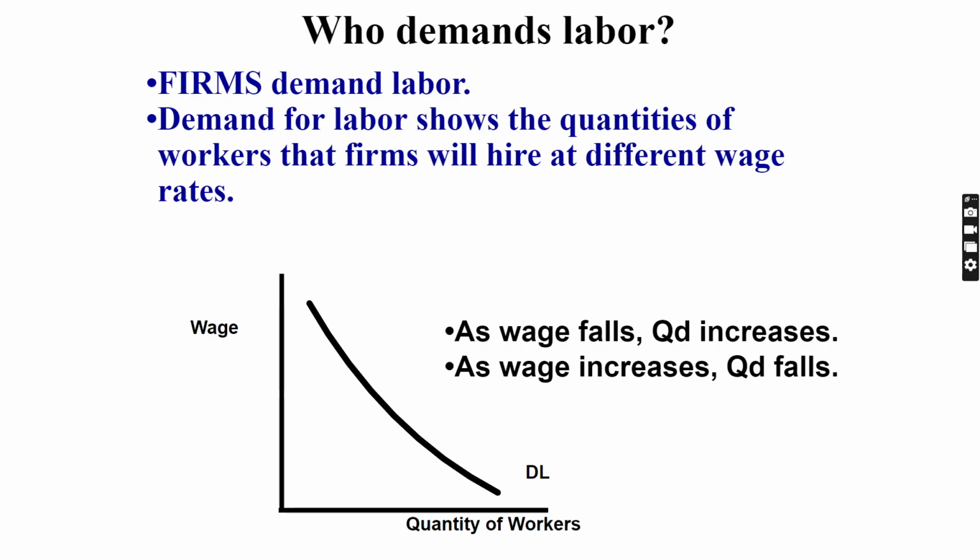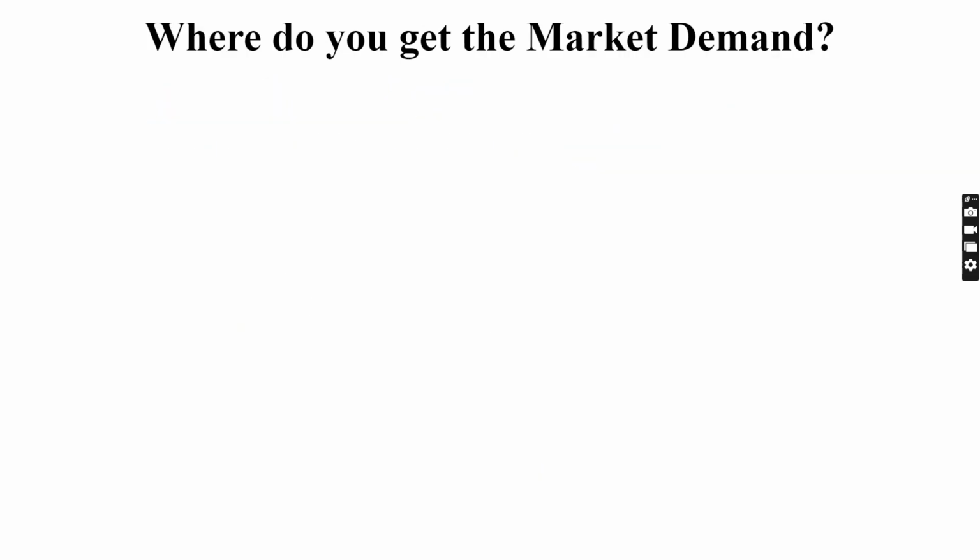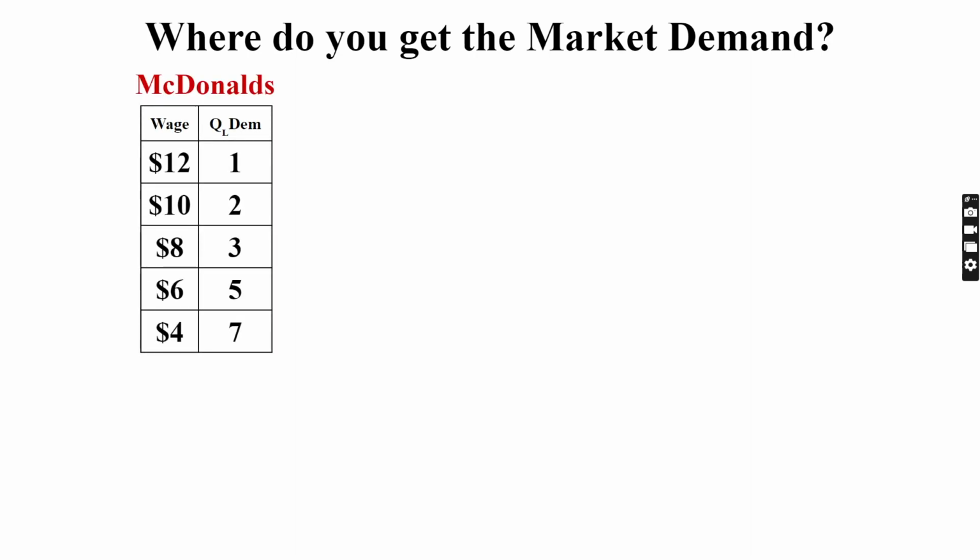And so then, as the wage decreases, the quantity demanded of labor increases. So, as the wage increases, the quantity demanded decreases. And so this is the same relationship, the same negative relationship as demand has always been. Now we are just applying it to firms demanding labor. And so now, if we were to combine these two and we were to get the whole labor market, we can think about all of the firms in an industry, all of the firms demanding labor, all of the workers in an industry supplying their labor. And so all of these concepts have what are called demand and supply schedules, which you will remember. And so you don't have to draw any of these tables.